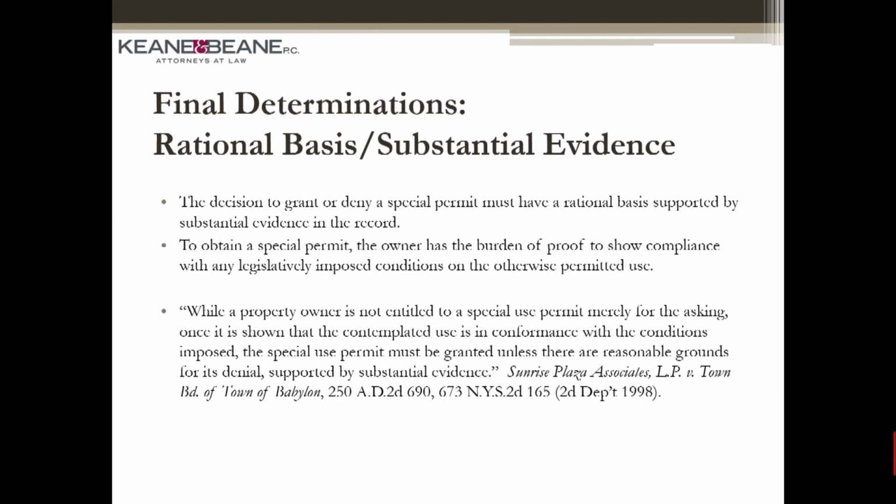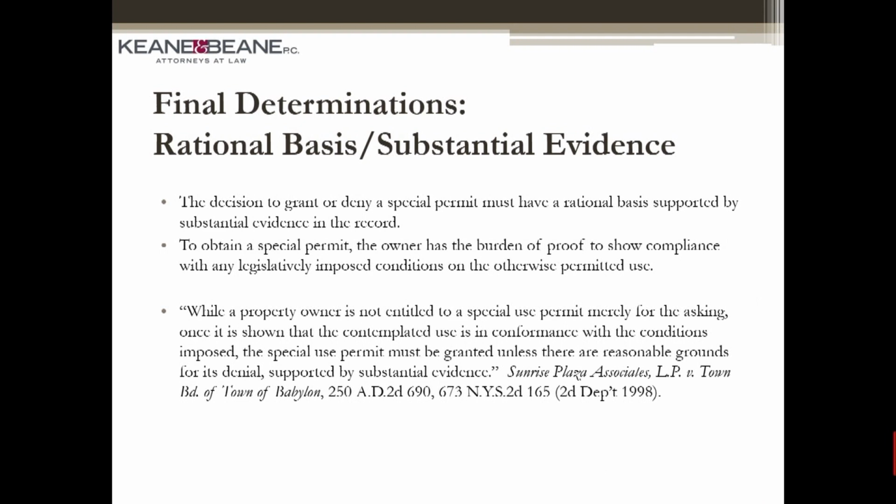Can you read that one more time with emphasis? That is really important. It's so important. Super duper important. Because the flip side of that means that if you are making a decision that does not have a rational basis in your record, and the record being the testimony, the documents, everything before you, then your decision is arbitrary and capricious, which will be overturned by a court, which you don't want to happen.